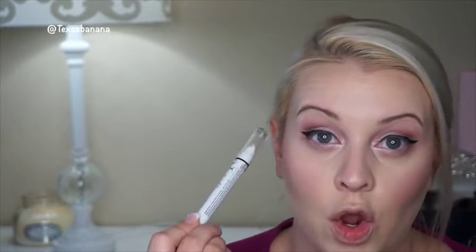On the lower waterline, I'm going to use the NYX Jumbo Eye Pencil in the shade Milk. It kind of opens your eye a little bit more, right? It makes your eyes look bigger.